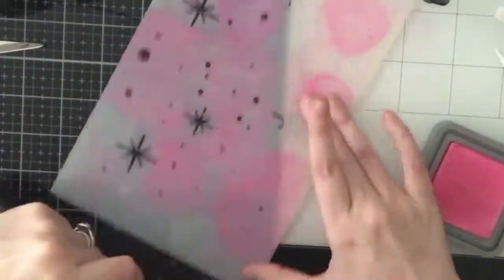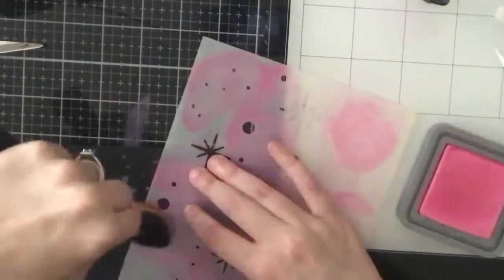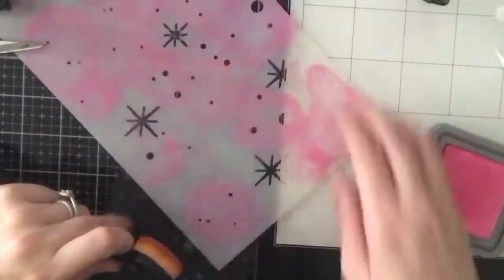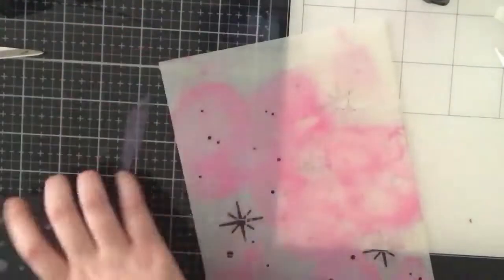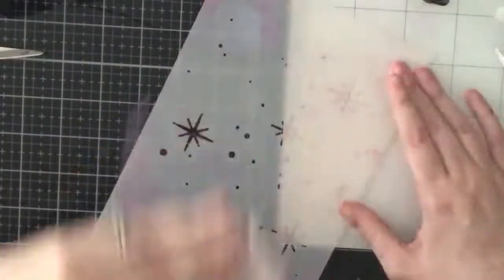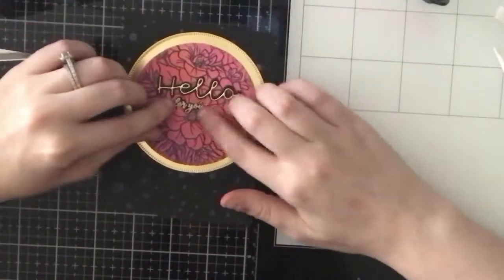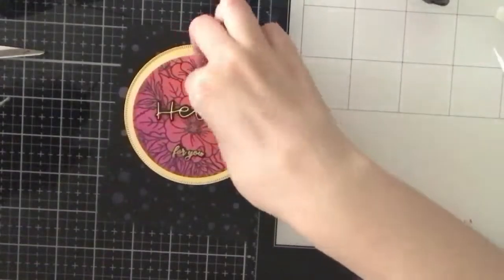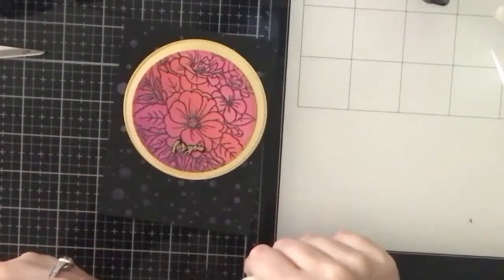Alright, I'm just going to ink blend a few more of these spots. And then I will start to assemble my card. And whenever I clean off my stencils, I just use a baby wipe. And that tends to work for me. Okay, so I'm pulling back my circle and I'm just laying everything out on the card. I like how that looks, so I'm going to go ahead and start gluing some stuff down.